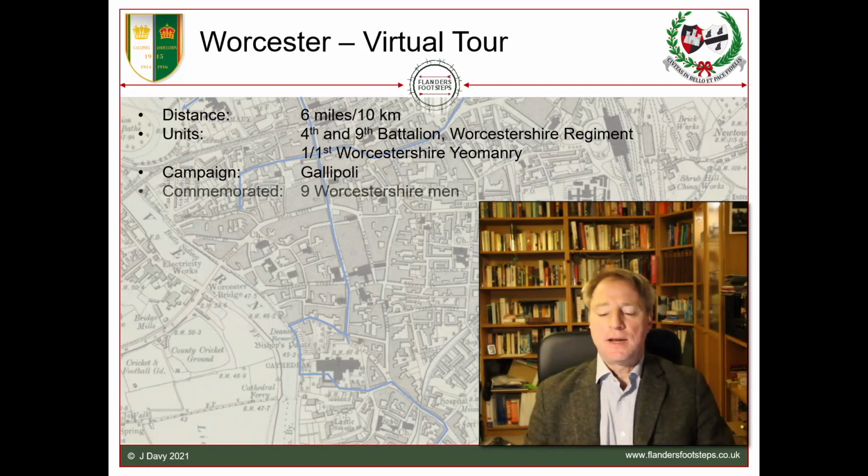And we commemorated in particular 9 Worcestershire men, their experiences all slightly different, from Private Cyril Love, who was wounded and died after 6 weeks and is buried there, to Fred Dancox, who survived Gallipoli, went on to win a VC but then died back in Europe at Ypres, or for example Lieutenant Tree, who was a volunteer officer, joined the 9th Battalion and died in Gallipoli and was buried at Lancashire Landing Cemetery.